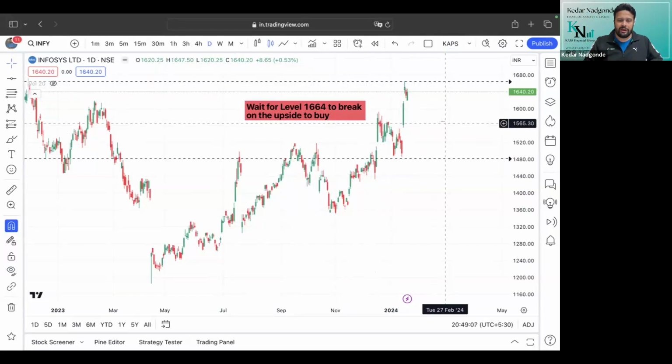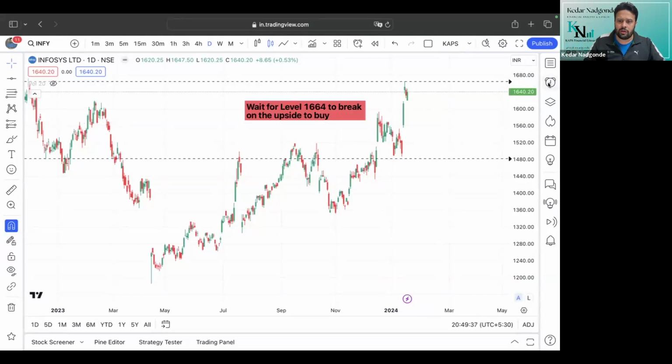But because you've made a note here, when the alarm goes, you will check that particular stock, and you'll find your own note written here that you're waiting for the level of 1664 to break on the upside to buy. So this is how you can plot your study, keep it intact, and keep it accessible whenever and wherever you are. You don't need to be looking at the screen all the time. You can wait for an alarm to go off and then just visit that place.